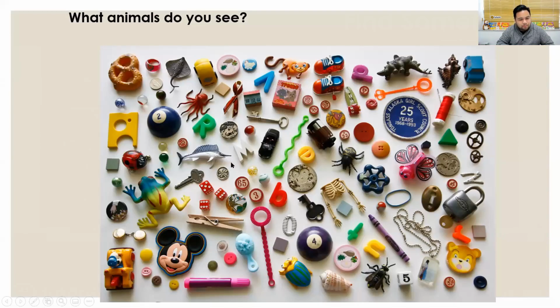Can anyone tell me what kind of fish this is? I'm interested to see. Swordfish, very, very good. Swordfish or marlin. Okay, next question. What color is the crayon? So this is a simple question, if we're learning colors. Purple, good. Make sure there's only one crayon there. You can find it, very good.